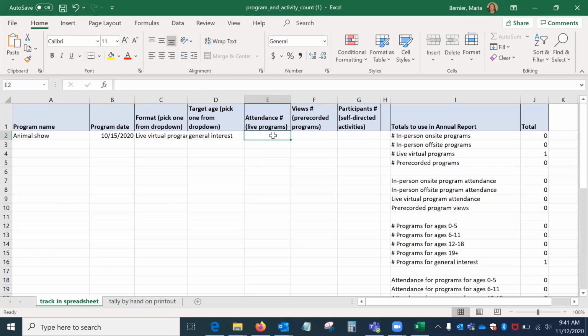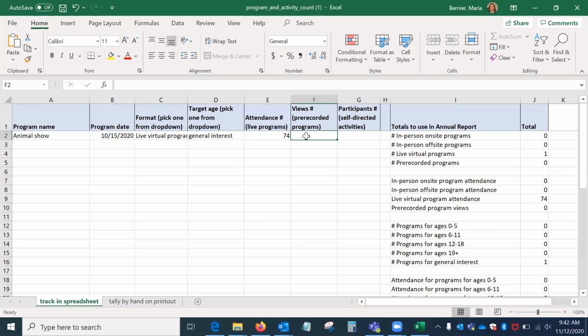And depending on how your library tracks, you might have attendance based on the number of registrations, or you might have asked people in the moment in the program to tell you how many participants were watching on their end. So maybe you typed in the chat and you said, hey guys, let us know how many people are watching this on your end of the screen so that we can really keep a good head count and a good attendance for this live program. And when you did that, you learned that you had 74 people of all ages in your program. Bravo, that sounds like a really successful program. So you'll put 74 there.